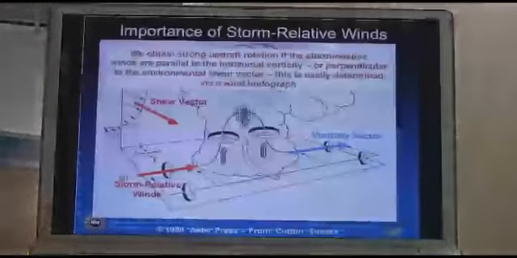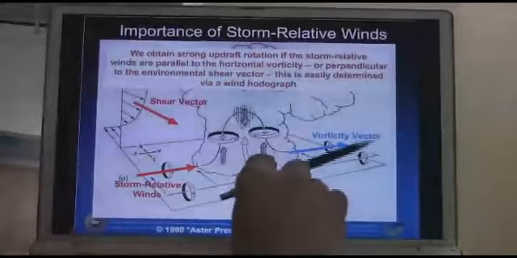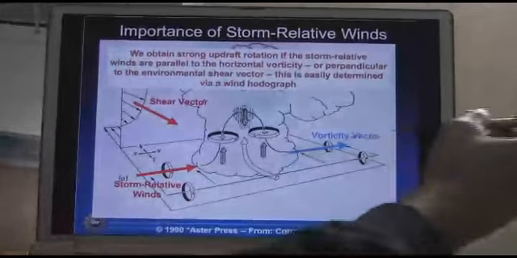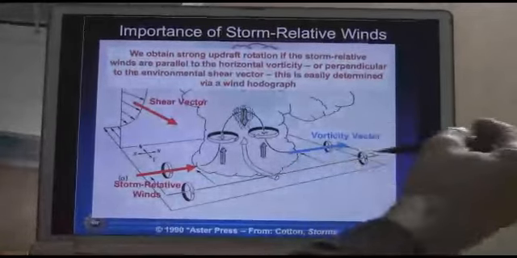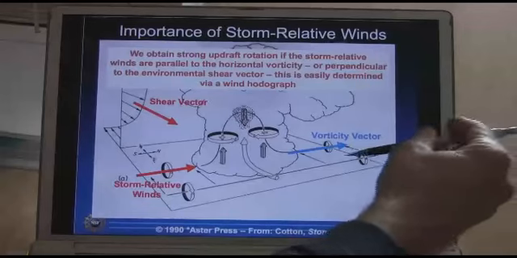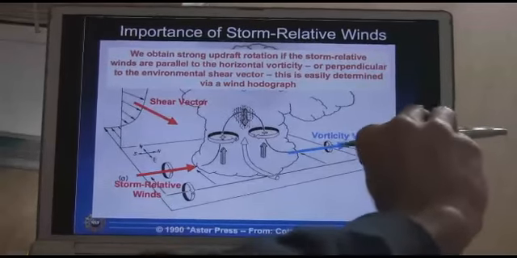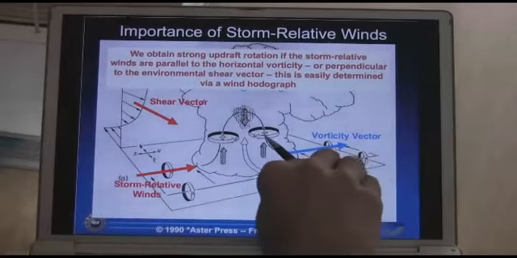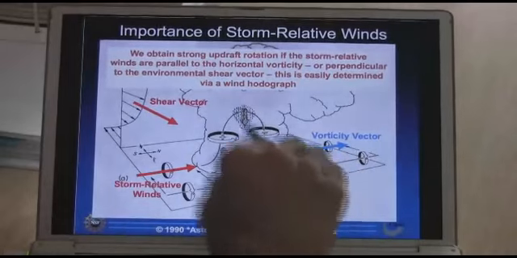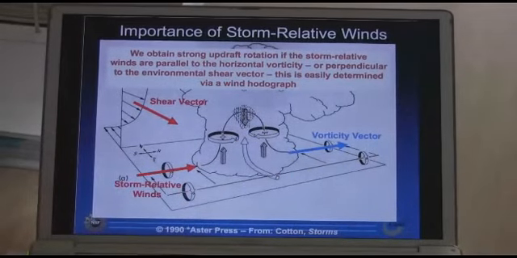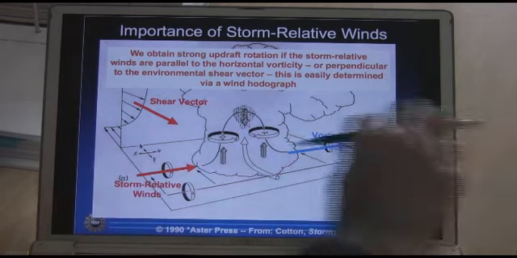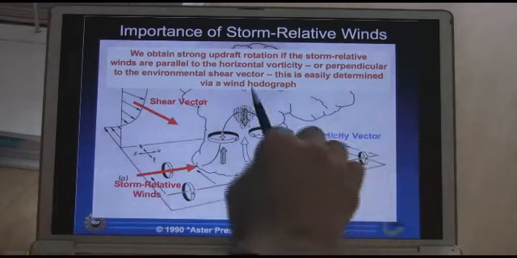If the storm relative wind vector is not parallel to the vorticity vector but anti-parallel, suppose the storm relative wind vector is like this, so that it opposes the vorticity vector. When that air gets lifted into the updraft, what's it going to do? It's going to stretch the anticyclonic vortex, and it's going to create a strong anticyclonic storm. So we'd have a meso-anticyclone in that case. Why? Because the storm relative wind vector is anti-parallel to the vorticity vector. I can still stretch that vortex.